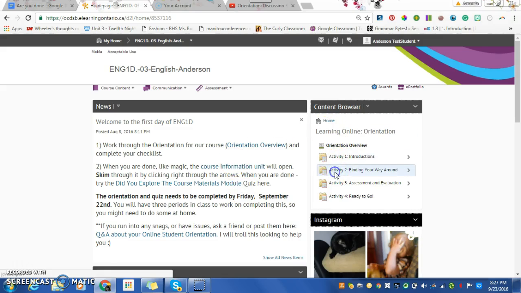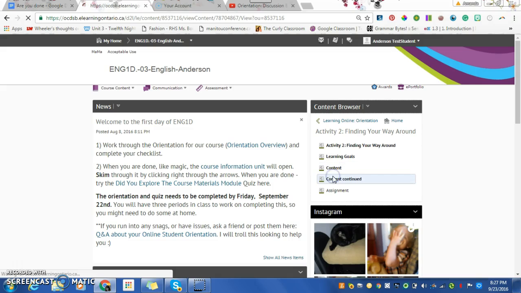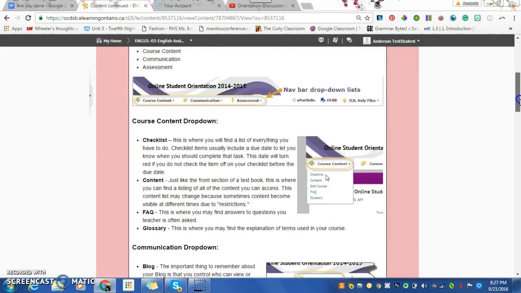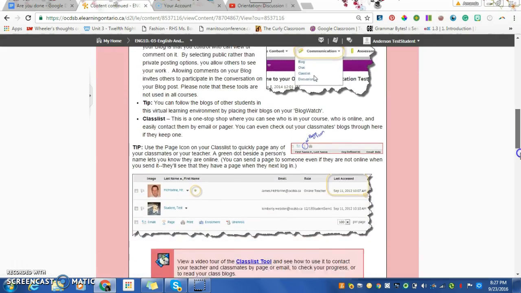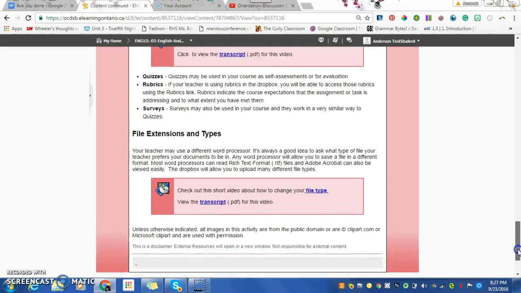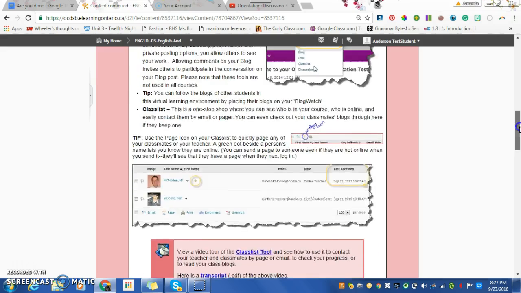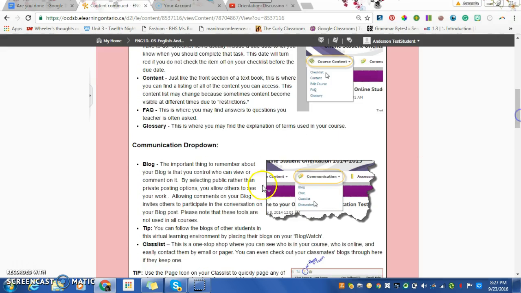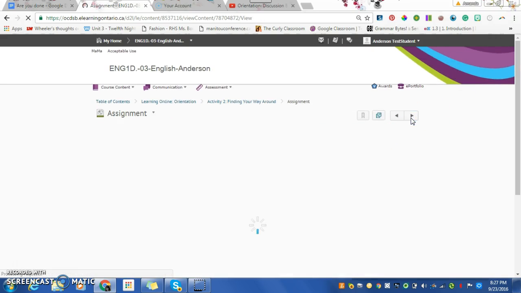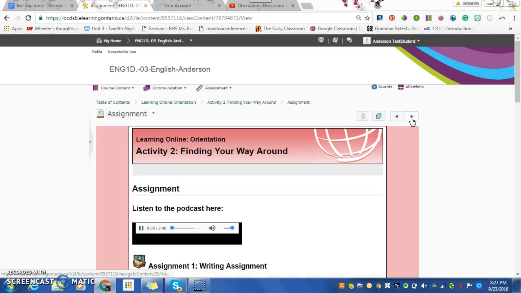So I'm going to go to Activity 2, and after I've read the content, I'm going to skim through these 2 pages of content because it's going to tell me lots of good stuff. This is probably the most important activity in my opinion with the content. So you can definitely refer back to it if you need to know what the blog is. We're going to be blogging this unit, so I do need you to know how to use this stuff, and I promise I'm not wasting your time.